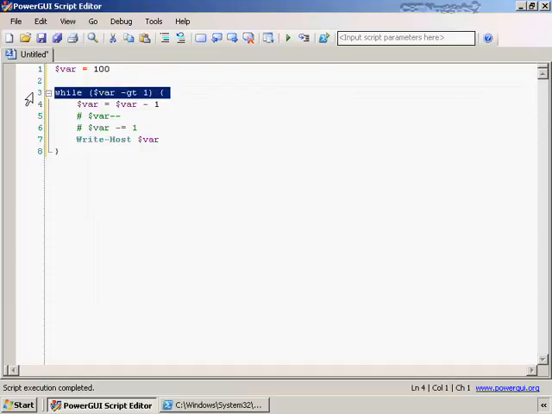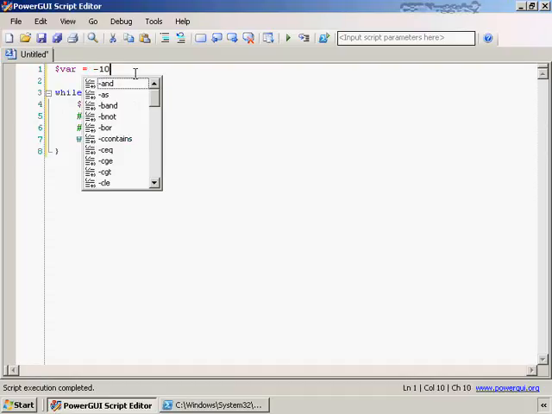Is var greater than 1? Yes, it is. So we'll subtract 1, display the result. And that continues. Now at some point we get down here and display 1. Loop again. Is var greater than 1? No, var is not greater than 1. It's equal to 1. And so that's when the loop finally exits. It's important to note that this loop will only execute once, provided the initial condition is true to begin with. So let's change var equal to -10.